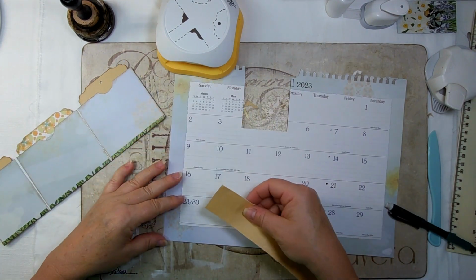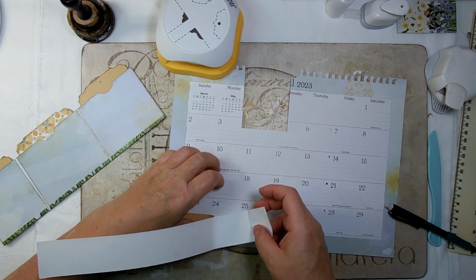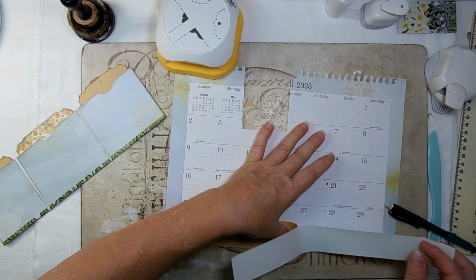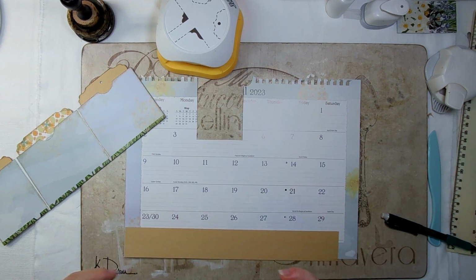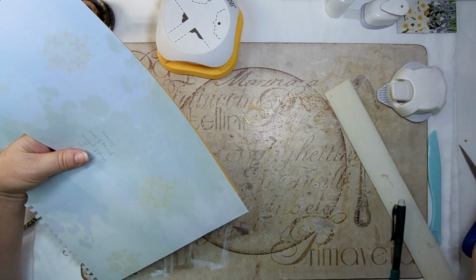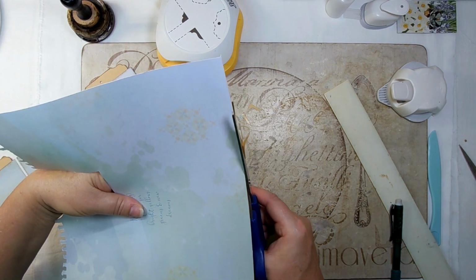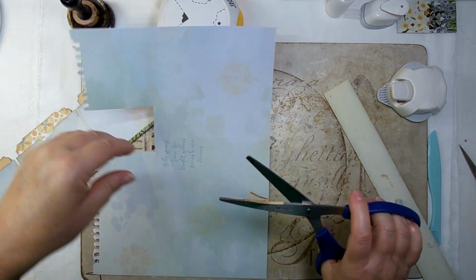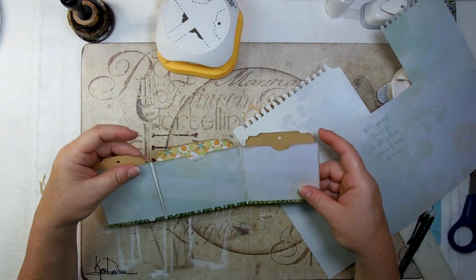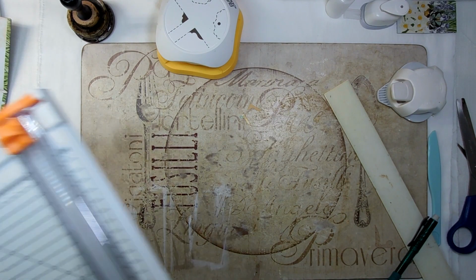Okay, see, I don't understand that. You put it on straight, I know that's slightly off, but it shouldn't be that much off, but whatever. We'll trim it up and it'll be just fine. It's just going to be pockets for the inside. When I made the first one, it looked naked without anything in the middle. I don't know if you can see where I was indicating. I realize I'm all over the place, but this part right here, you need to have something. So I thought I would make little bitty pockets.